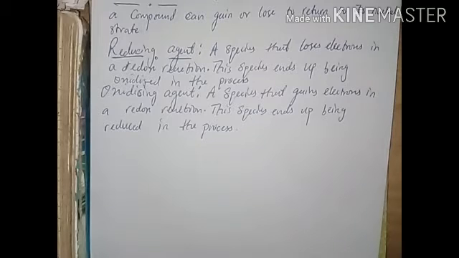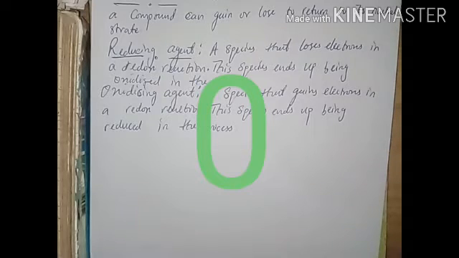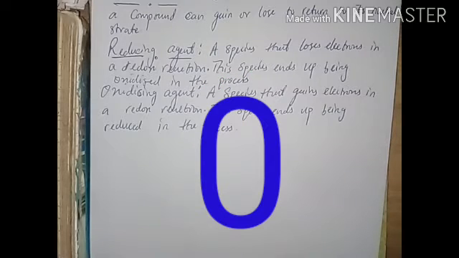Now when we look at it generally, we see that all non-metals have that tendency of gaining electrons, while all metals have that very high tendency of losing electrons. Then we see that we always have special cases. Now for a neutral atom, that is an atom which is uncombined, its oxidation number is always 0.